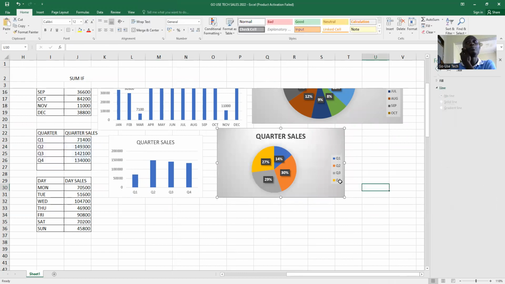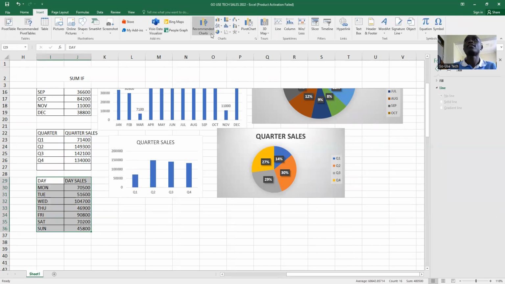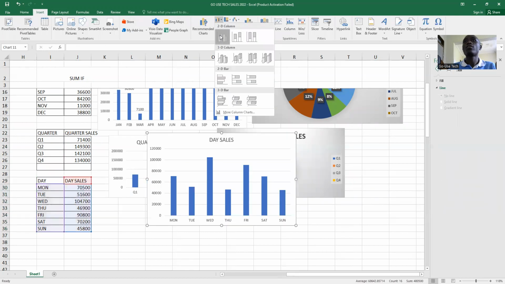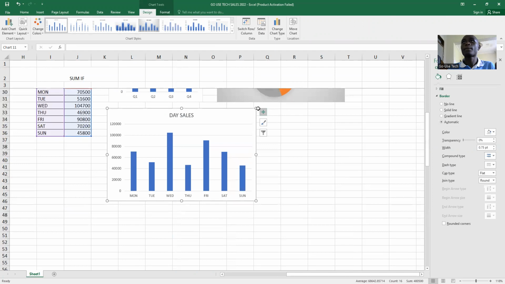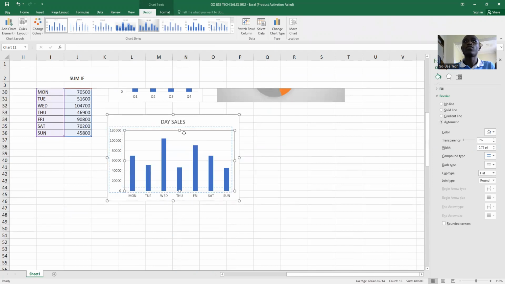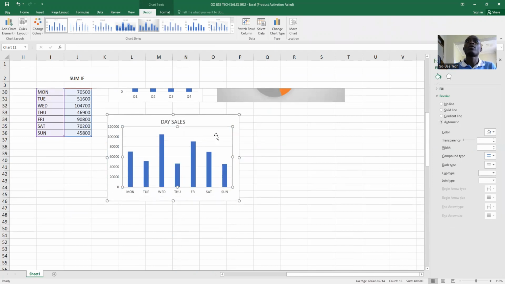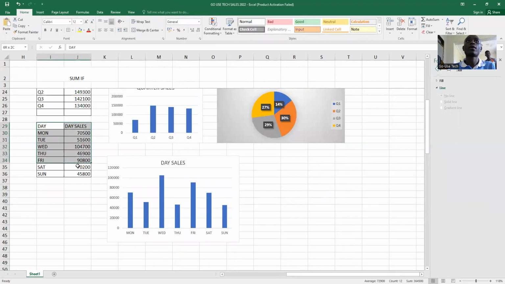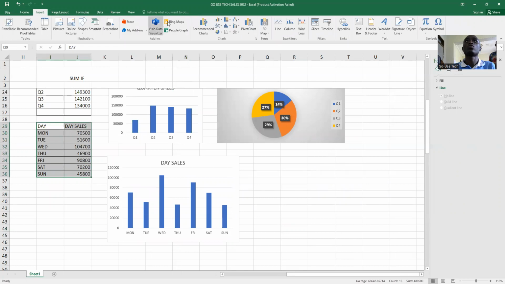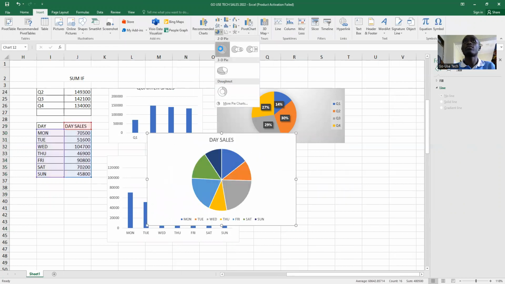And then you can also do a pie chart of the days. So we first do a graph, and this is a graph. This will be our graph, and then a pie chart. We can still do the same thing. You can also do a pie chart of the same thing.